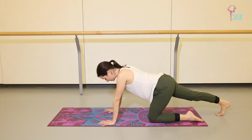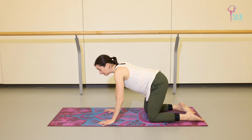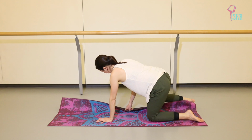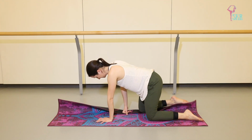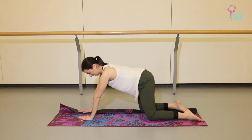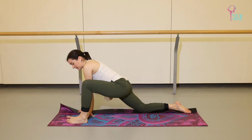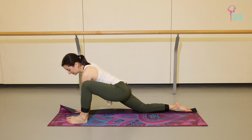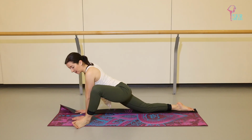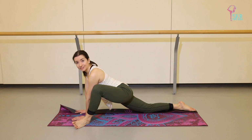And we'll come back to all fours, repeating that same thing on the other side. So I'm going to fold my mat on the opposite side once again. Taking the left leg, reaching out to the outside of your hands. Once again, flexing, opening up to find that wing, as this is winged dragon.